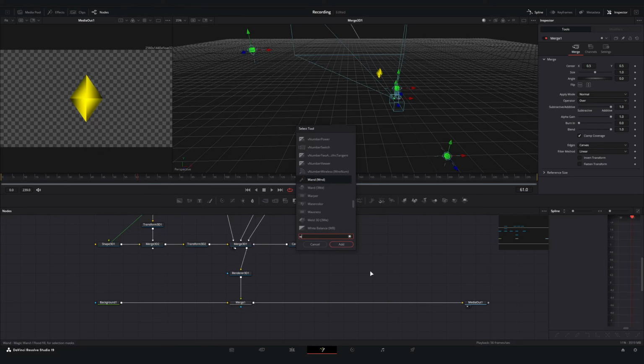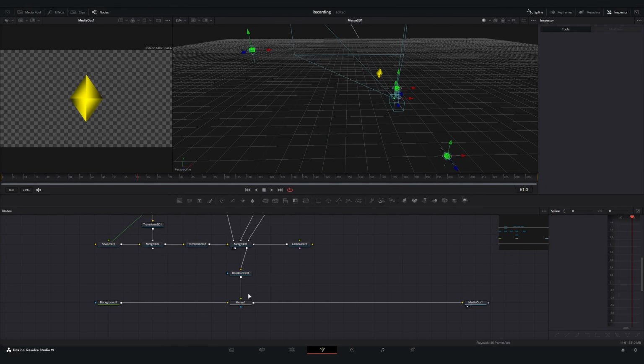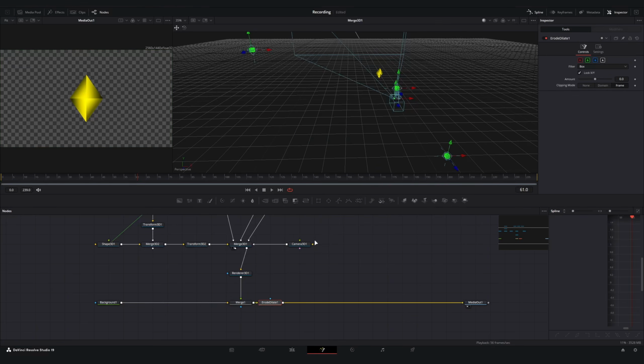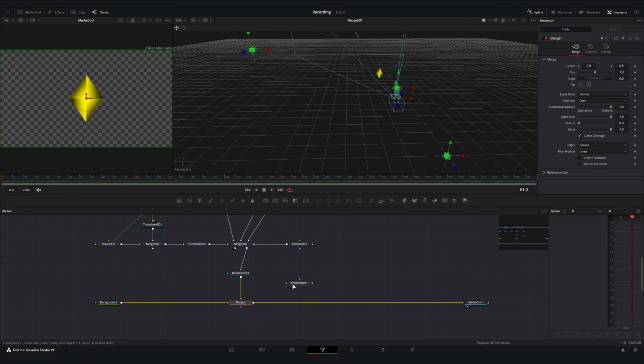And I have a macro set up for a border node in here. I guess what I'll do is I'll walk you through how you can set this up yourself real quick. You know what? I really need to put this macro on like my Ko-Fi page so people can just download it. But if you wanted to set this up yourself, what you're going to want to do is add in an erode dilate node. And we're going to end up connecting it after the rendering. So after this merge node down here.